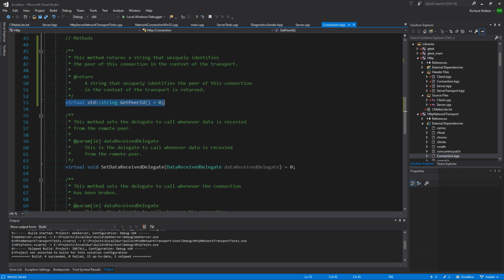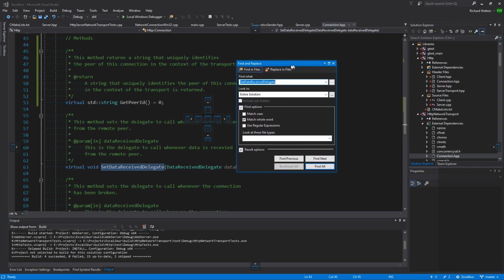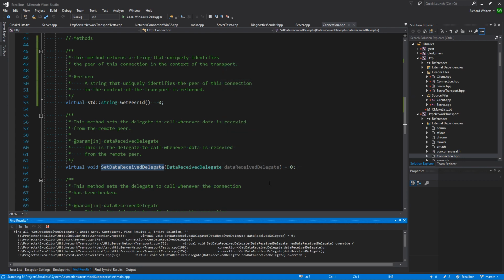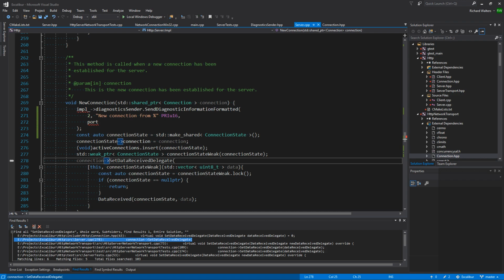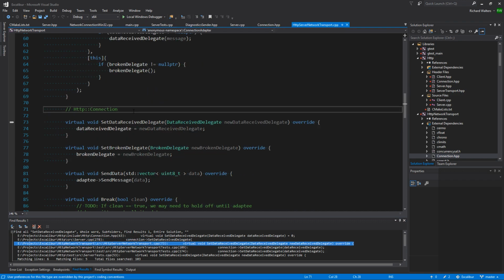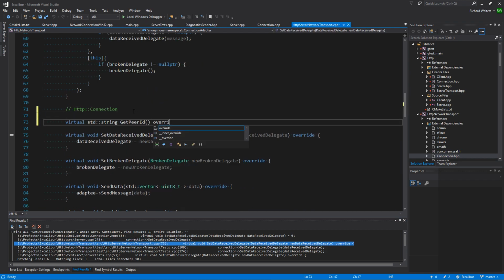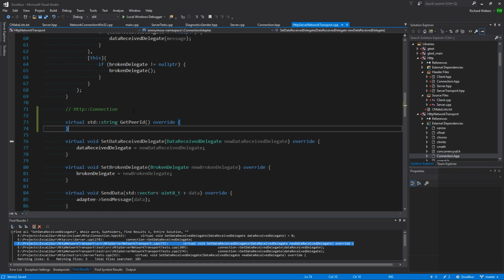All right, so we have to implement that in two places, right? It's probably fastest just to search in files for that string. Then we can see that. Let's see. Here's one place. This is the real one.